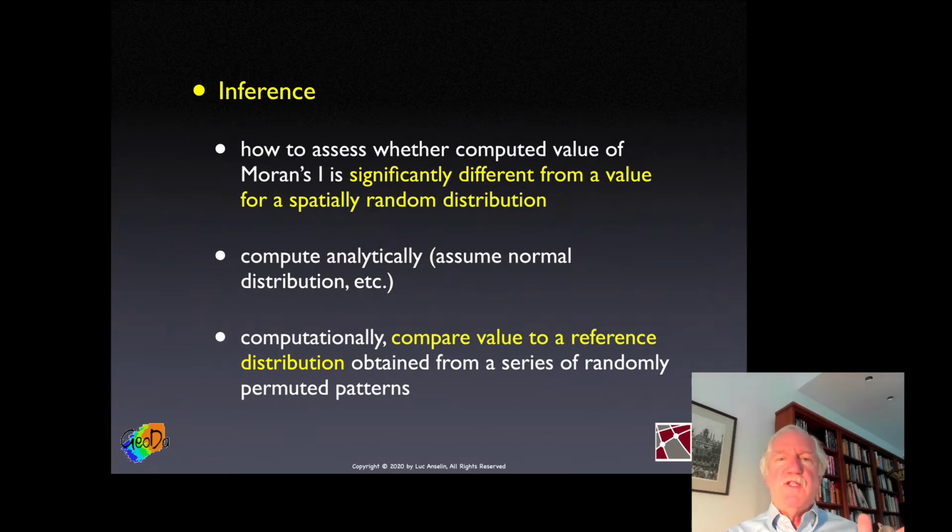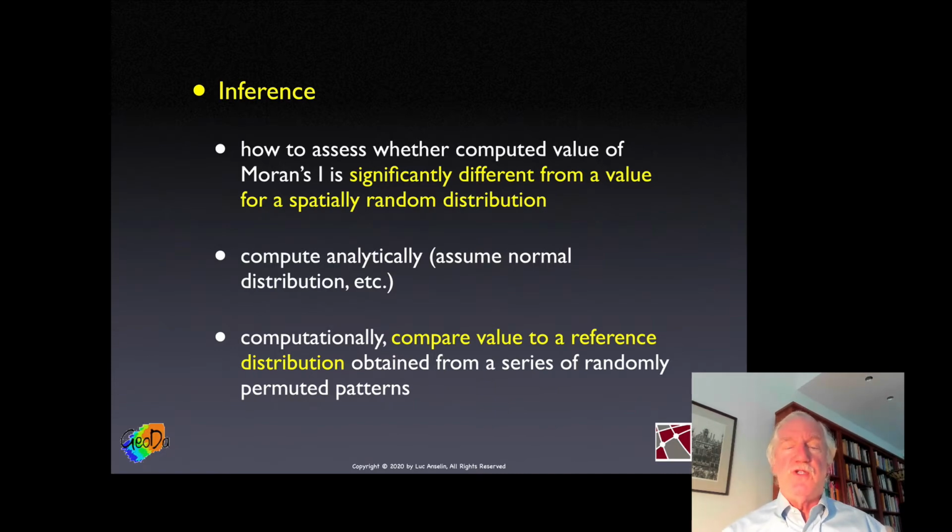One is very straightforward. You assume normality and then you compute these means and variances. I remember in graduate school I had to do something similar to that for the Durbin-Watson statistic. Those of you who've taken econometrics might recognize that the shape of Moran's I and the shape of the Durbin-Watson statistic are very similar, but it's very complicated.